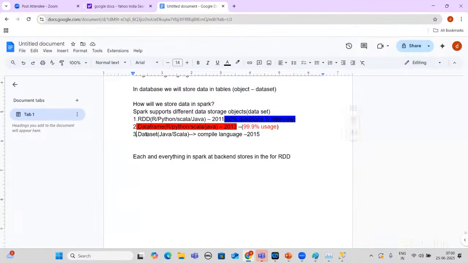Datasets we are not using because these are implemented in Java and Scala. We are not using Java or Scala, we are using Python, PySpark. That's why we are more focused on data frames.